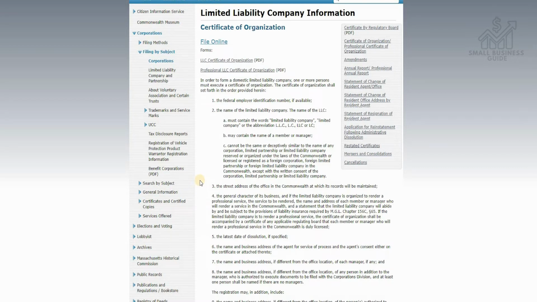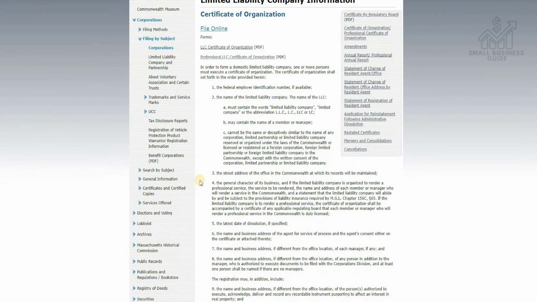And that is why I recommend for you to have all your documentation in hand when you're applying for your EIN. And the third step is, once the validation is done, you will immediately be issued your EIN number. You can print it, you can save it, and then you can actually hire individuals for your organization.